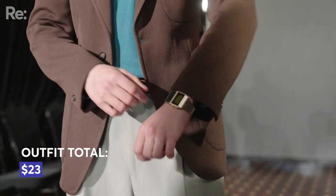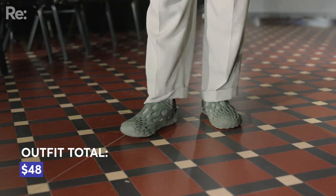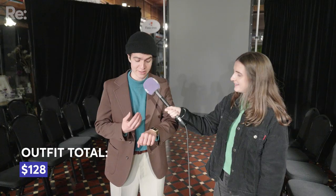The belt, this was an old one. I got this in like 2013 from Cheapskates, probably 25 bucks or something. The shoes, these are another non-thrifted thing, but from Merrell. I think they're 80 bucks. The watch, another gift from my girlfriend, so I don't know the cost — I think these might be around 80 dollars.